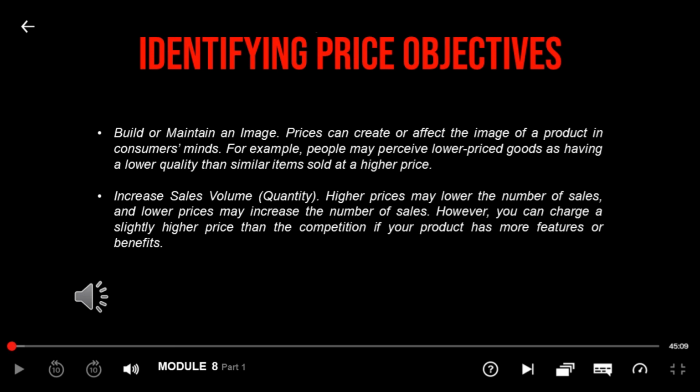So next is increase sales volume quantity. Higher price may lower the number of sales and the lower prices may increase the number of sales. However, you can charge a slightly higher price than a competition if your product has more features and benefit. Sample dito yung kumbaga may product na sa'yo lang nabibili. So you have a chance na itaas yung price nun kasi exclusive lang siya, sa'yo lang nabibili. Pero once na yung competitors mo na magaya yung product na binebenta mo, so dun na yung chance na magbababa ka na ng price.